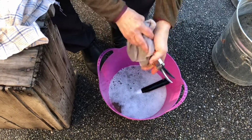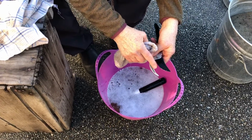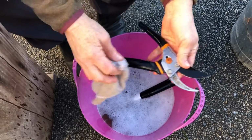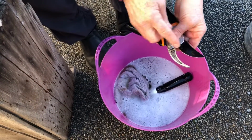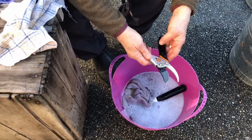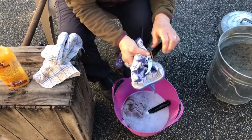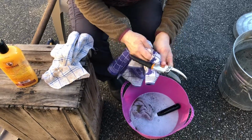Now, if you notice that your blades are nicked, maybe you thought you were cutting a twig and actually you were trying to cut rebar or something like that, if you've got some nicks in the blade here, you can get replacement blades and that will be really helpful for you. So I'm going to dry this off. This is probably okay. I'm just going to let it dry real thoroughly before I store it away.